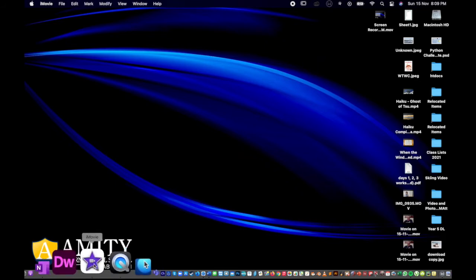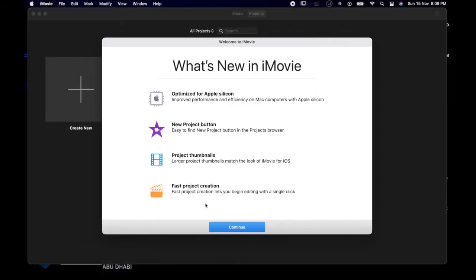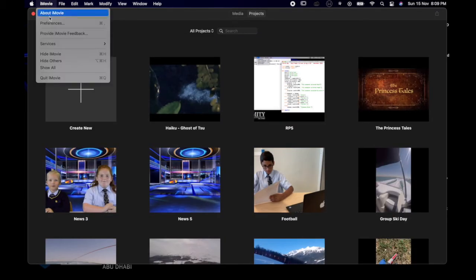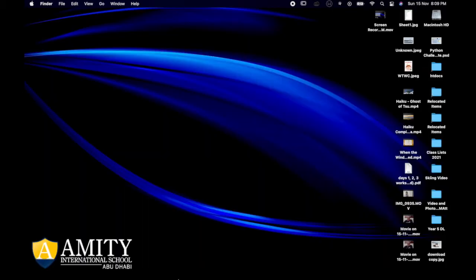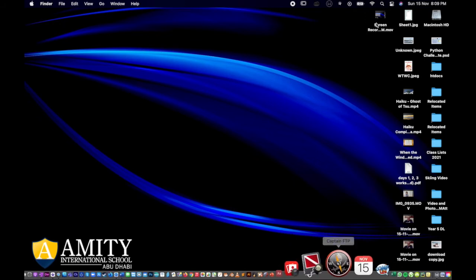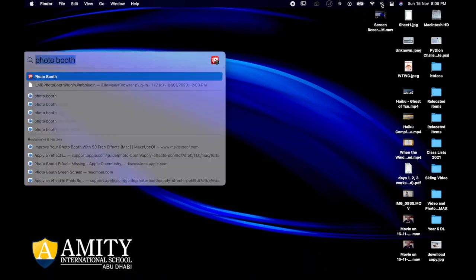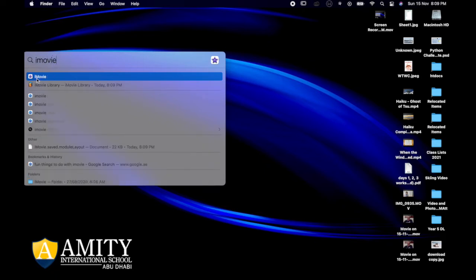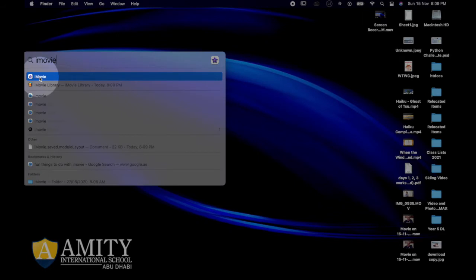A little bit differently today, if you can't find iMovie down the bottom of your screen, so if you can't see iMovie down in your apps down the bottom, you could go up to the magnifying glass again and you could write the word iMovie. And if you write iMovie, then the app will come up here as well, okay? So if you can't see the app down the bottom, go up the top, magnifying glass, write the word iMovie, and find the app here.